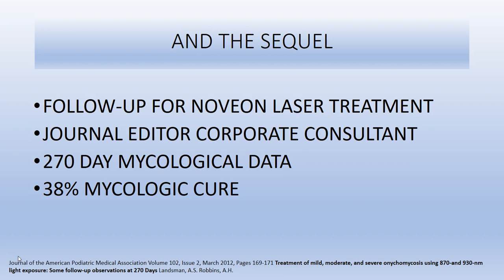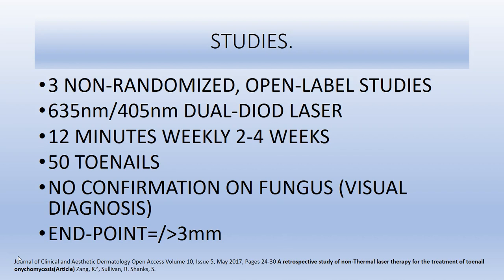One of the problems, again, that I've wrestled with is the fact that some of these publications appear in journals in which the journal editor is or has been a paid consultant and/or lecturer for these companies. And I guess everyone has to determine what they feel is appropriate or not appropriate. I'm not suggesting here any type of bias, willful or otherwise, but I am suggesting that perhaps some acknowledgement should be made that the journal editor has some corporate relationship with the individuals who manufacture the machine being discussed.